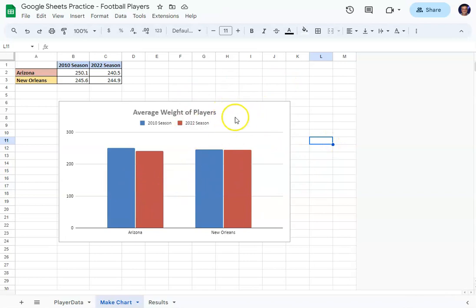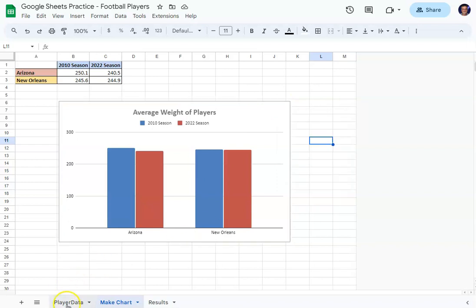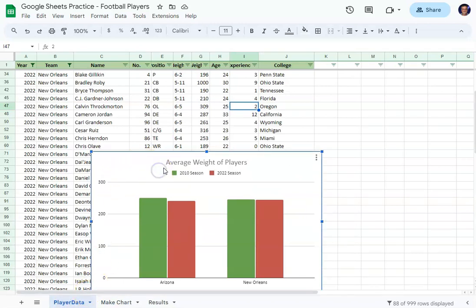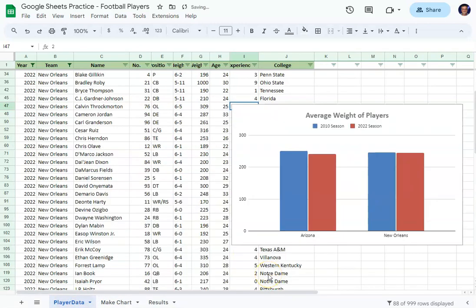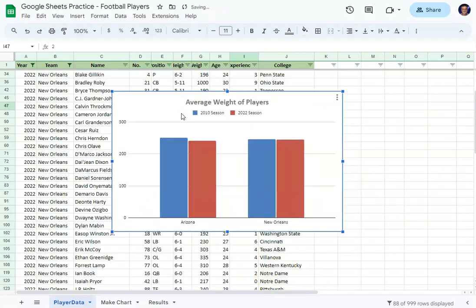But once I have the chart created, I can click on it and then I can copy it. I can press Control C and that will copy it. You'll notice when it's selected, the more button here gives you some other options. You can copy the chart that way. And so if I copy the chart, then I can go to any other place, any other document, and I can paste with Control V. I can put this in a totally different file, in a Google Doc or that kind of thing. And so that's the easiest way to make a bar graph in Google Sheets from two sets of data.